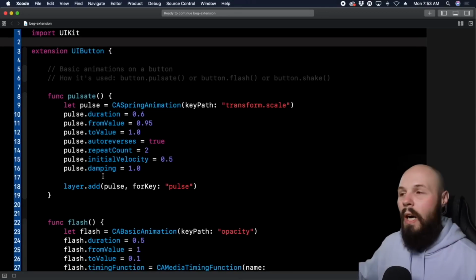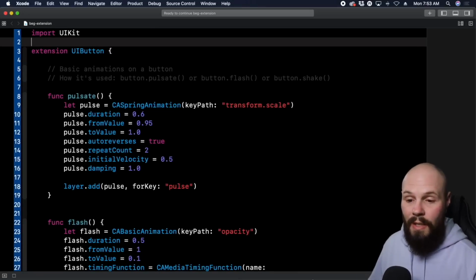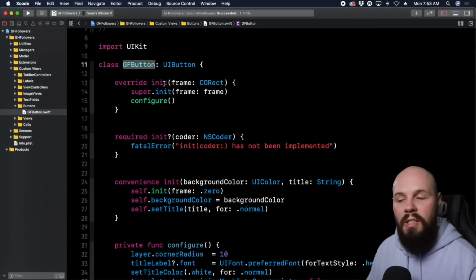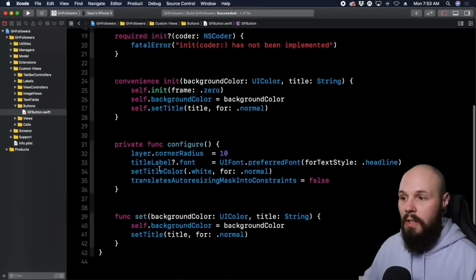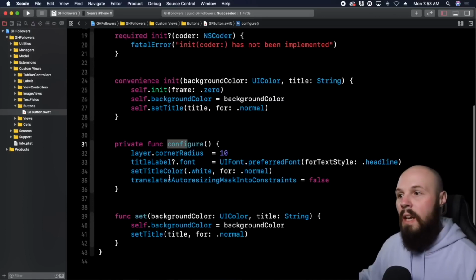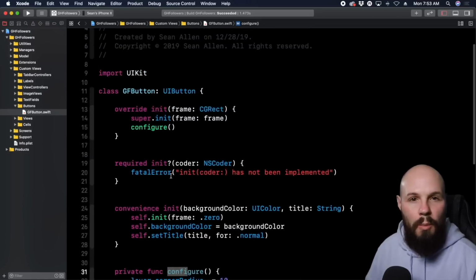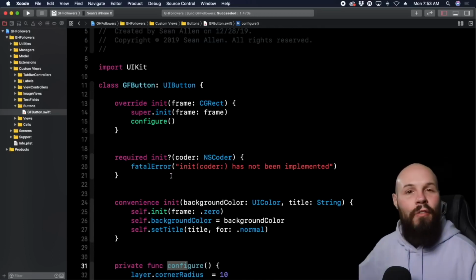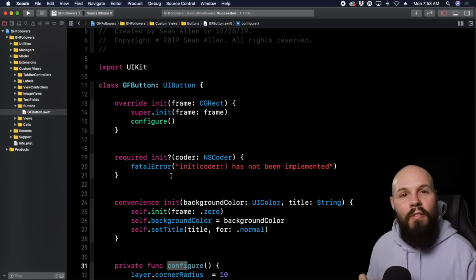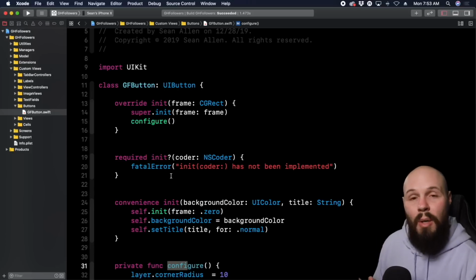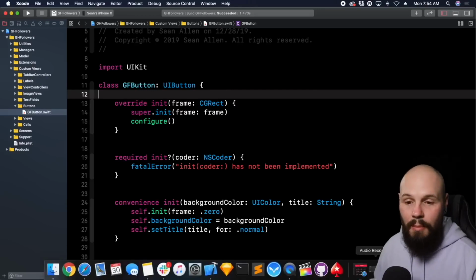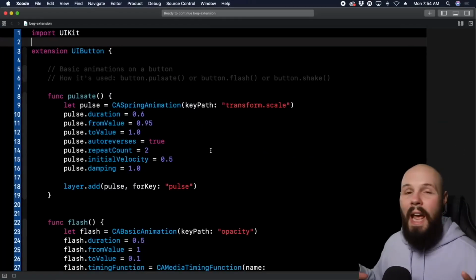It's project wide. Whereas a subclass, if I go back to that example here, we have a subclass called GFButton. So only this subclass is going to get this functionality, the configure, the set background color. Now, this is just one subclass of a UIButton, but you can imagine in a big app, you may have 3 or 4 different button types that you want to subclass. So when you subclass it, whatever functionality you give to those specific button types, only they get it. However, the extension on the UIButton, again, back to this here, gives it to every single button.